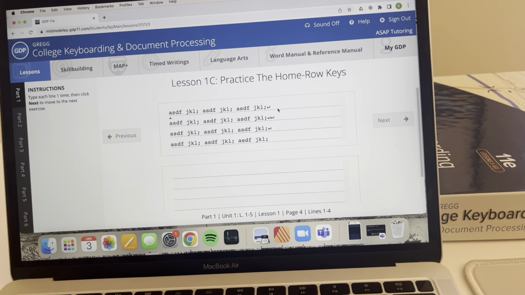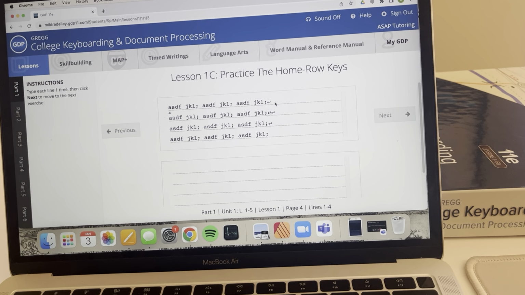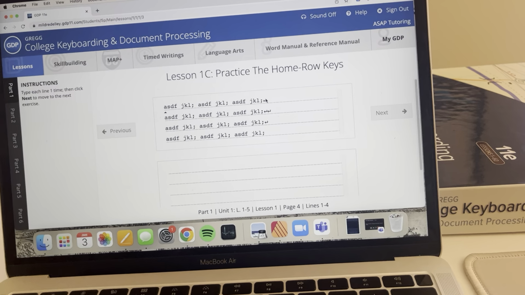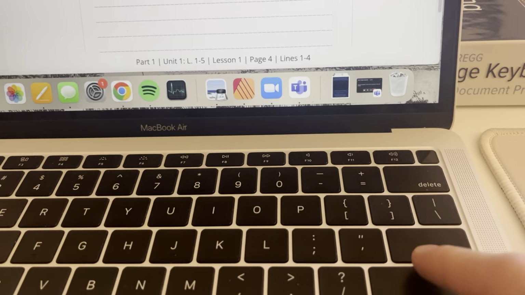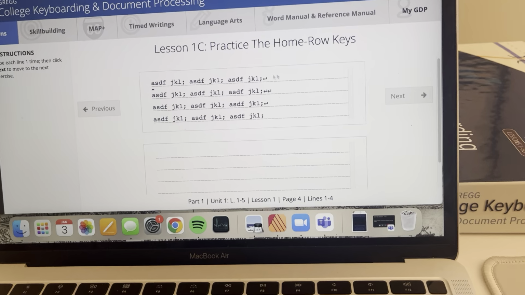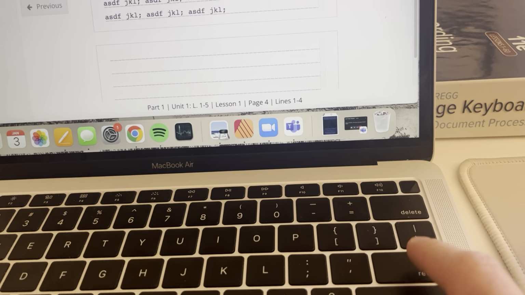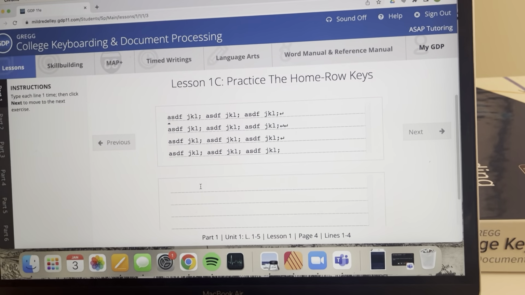So you'll see at the top, each of these lines ends with this little arrow symbol right here. So you might not be sure what you're supposed to do there, but all you have to do is press your enter or return button. And it's not actually going to type the arrow; it just symbolizes that you're supposed to press enter or return. So I'll show you here exactly what you're supposed to do.